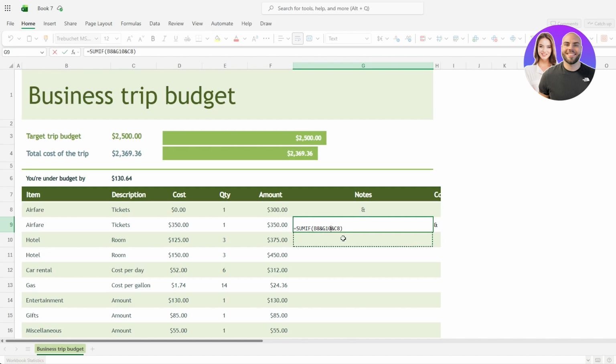Now, the next symbol is going to be the comma. So the comma, obviously, which everyone is normally familiar with, does two important things in Excel. It separates arguments inside functions, and it combines multiple ranges. So for example, you can go with sum of these two, let's remove the ampersands for now.